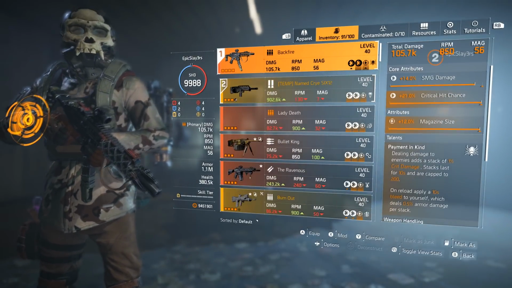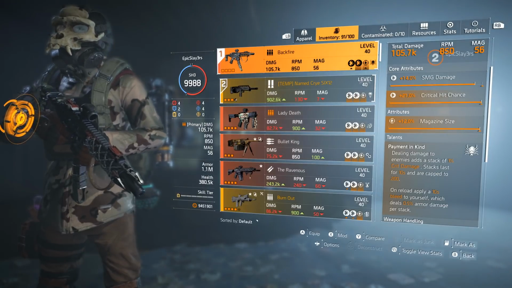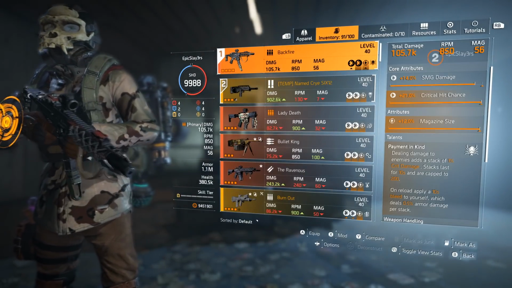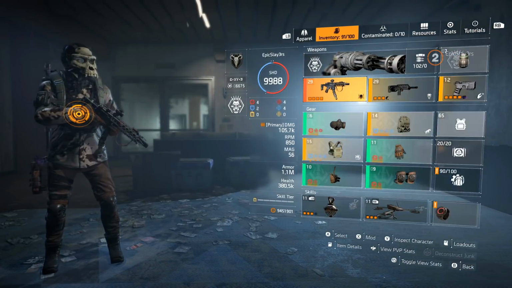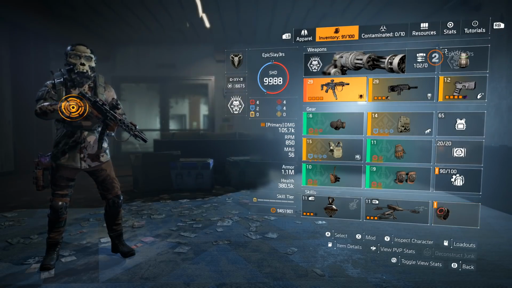It's got a talent called Payment in Mind. Dealing damage to enemies adds a stack of 1% crit damage. Stacks last for 10 seconds and cap at 200%. On reload, apply a 10-second bleed to yourself, which deals 0.5% armor damage per stack. This is quite fun to use. I've been using it quite a lot. I'm only up to level 20 on the summit at the moment, just working my way through.